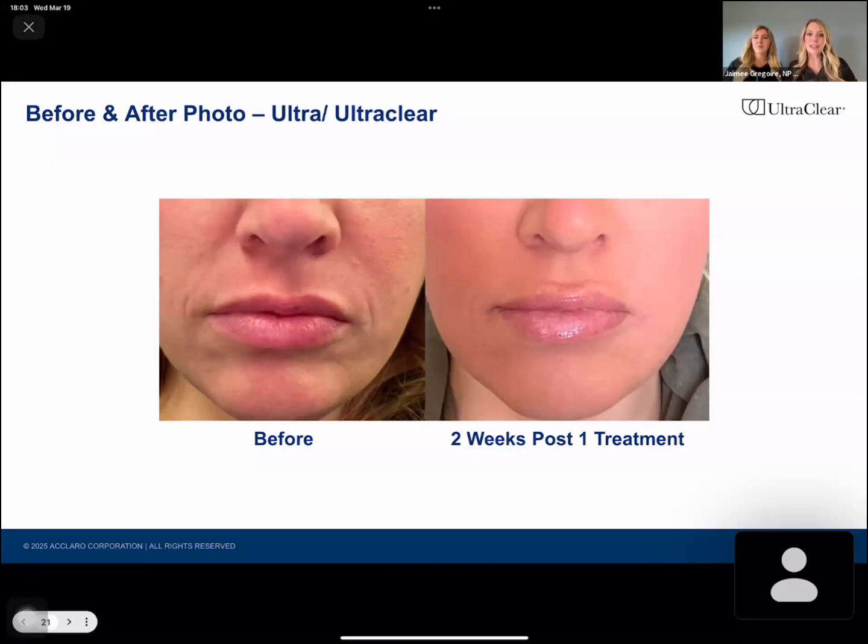She does have some lip gloss on, but other than that, she looks completely different. She was thrilled because she didn't have any makeup on. Yeah, and I truly thought when my staff took that photo that she had a filter on. But truly, the dermal remodeling that we got with Ultra on her perioral lines and her nasolabial folds is unbelievable. And then she did a pass, I think, of UltraClear over the top.